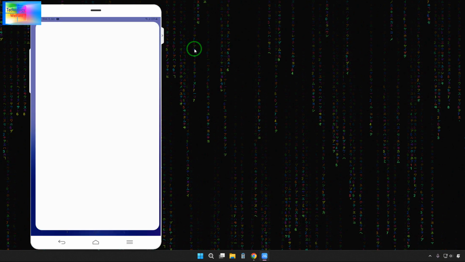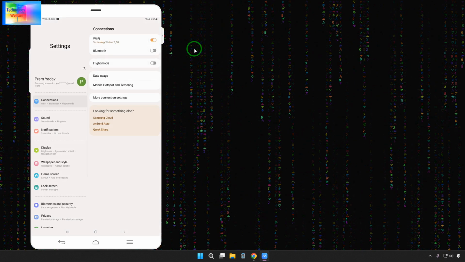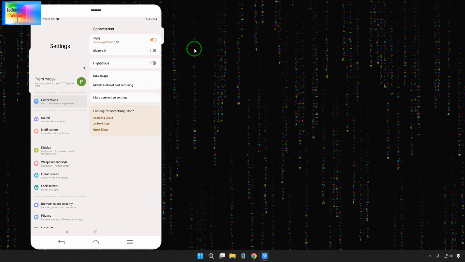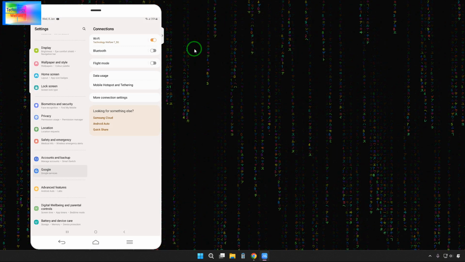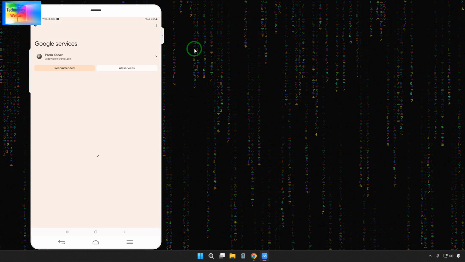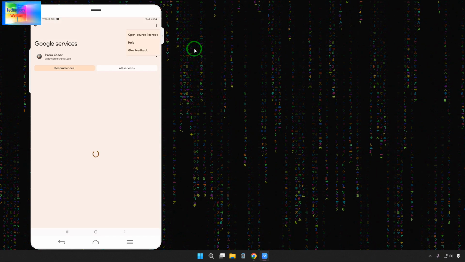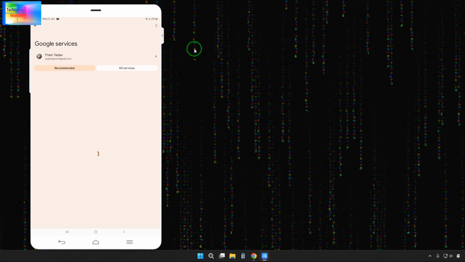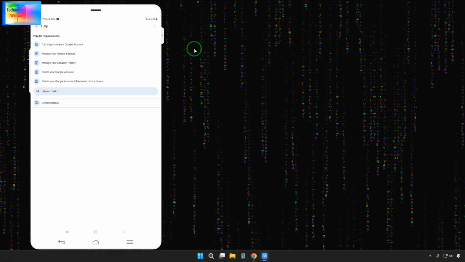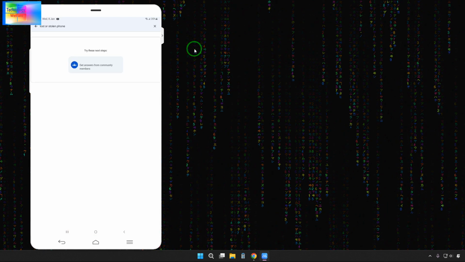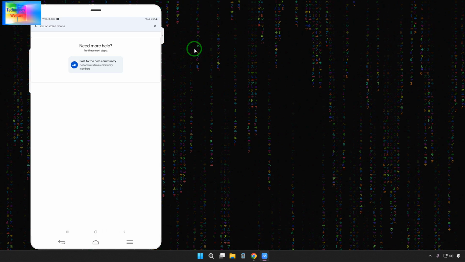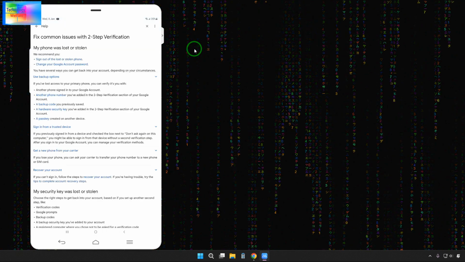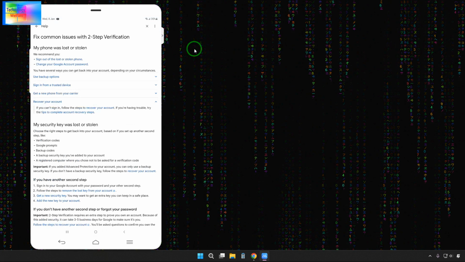Once again now we will tap on our settings. Now this is a crucial step that we will have to execute carefully, guys. Now we will come to Google services and tap on it here. Now at the corner we have three dots. One is helpline. Of course we will go for it. In the help search bar we will have to type the real problem, lost and stolen device, because of that actually. So now here, fix the common issues, we will come to recover your account. The last one we will select.